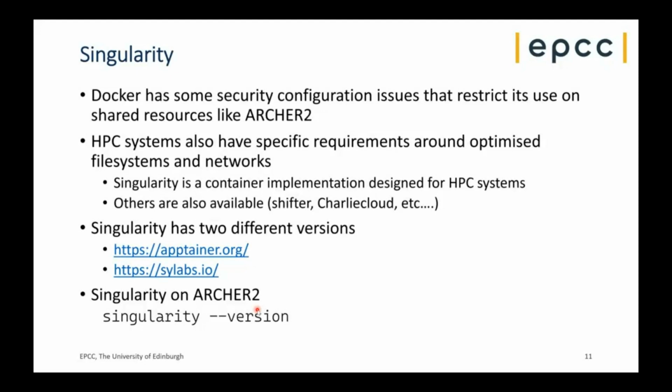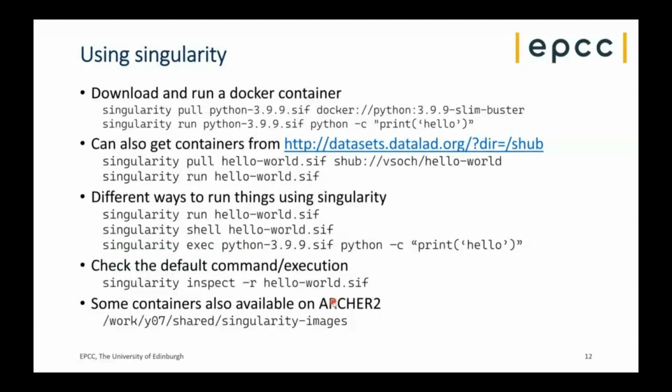It isn't the only one. There are other containers out there, Shifter and Charliecloud and Apptainer. But we use Singularity, and this is already default installed for you. And what you can use with that is you can go and get a Docker container or your own container and set it up and run it here.